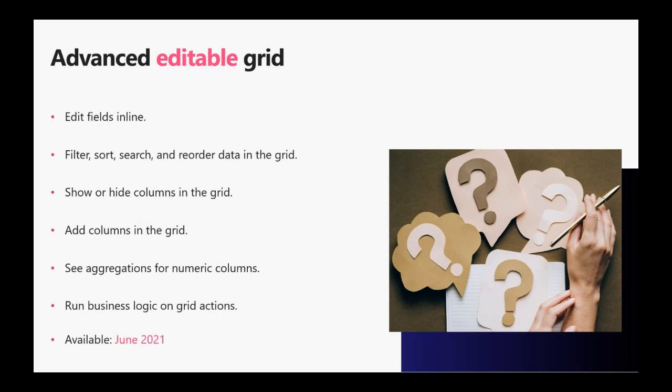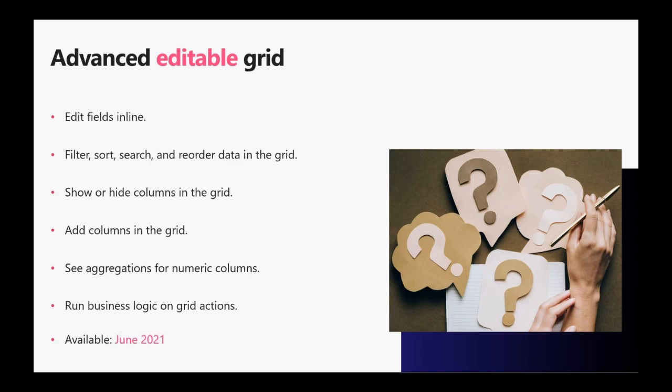The next functionality is advanced editable grid. Now, again, we already have an editable grid as a functionality in Dynamics 365, but maybe the problem with the current editable grid is that it's not really too customizable. Once you set it up, you can't do a lot of stuff that you can do on a normal subgrid. But with this advanced editable grid, you will basically get a lot more flexibility.